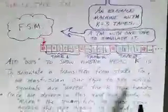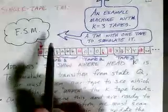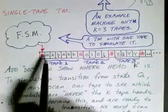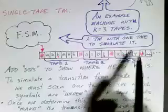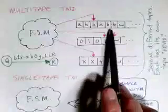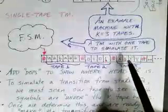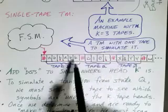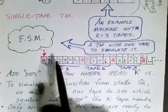Now our goal is to show how to build a Turing machine with only one tape to simulate it. Here down below is our Turing machine for this simulation. We are only given one tape and on it we're going to represent all three of these tapes. While these tapes are infinite, only a finite portion is non-blank, so we only have to worry about the non-blank portion. And we can add blanks when we need to. So we're going to introduce a couple of extra symbols beyond what the multi-tape machine used.